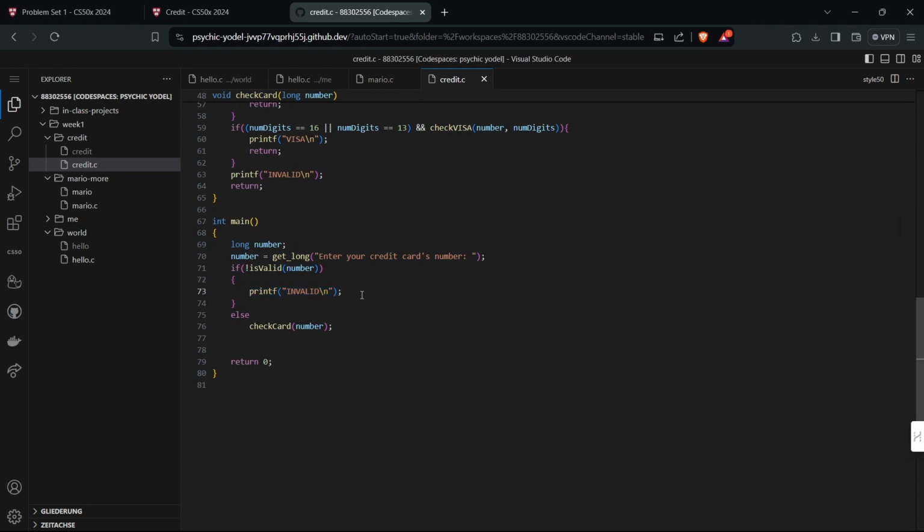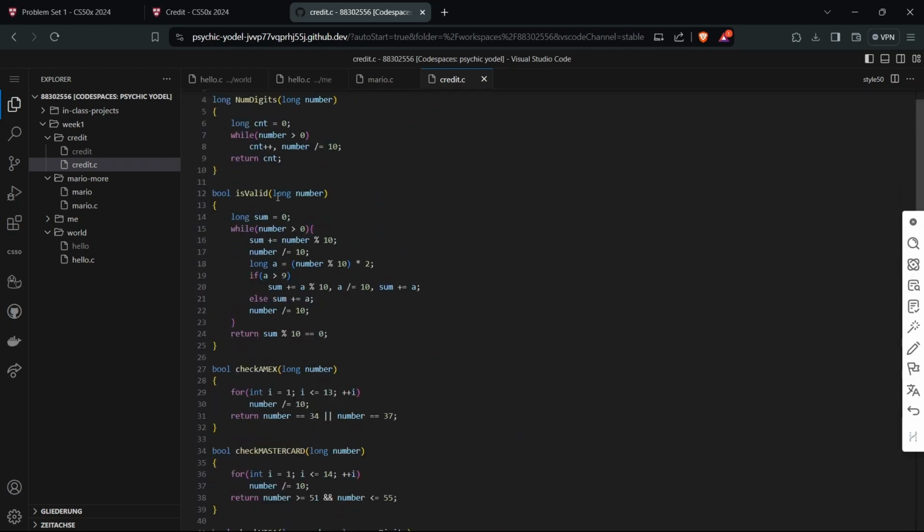Then we're going to return 0 here, or as I did in this program, just use an else statement. So if the number is valid when we have initially checked it, we're gonna run the checksum function. Okay, let's take a look at isValid.